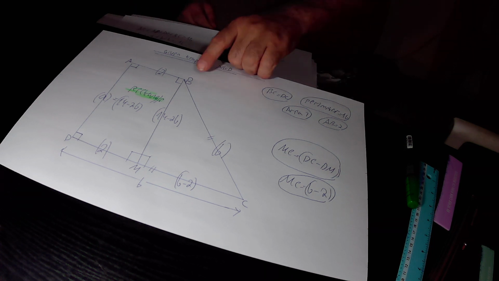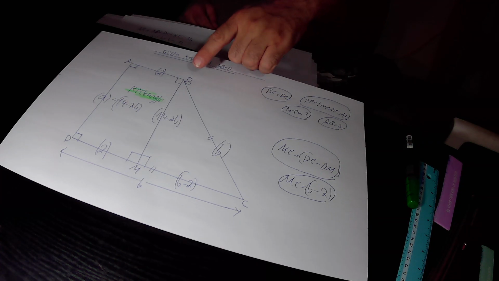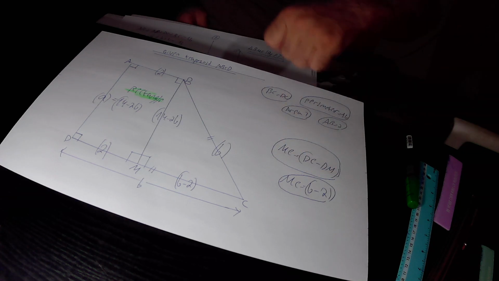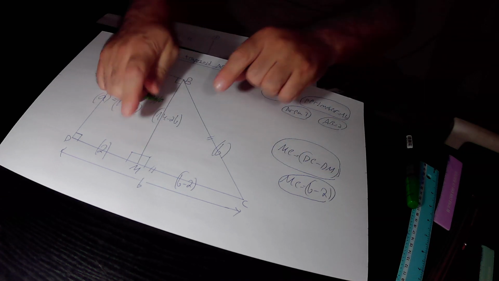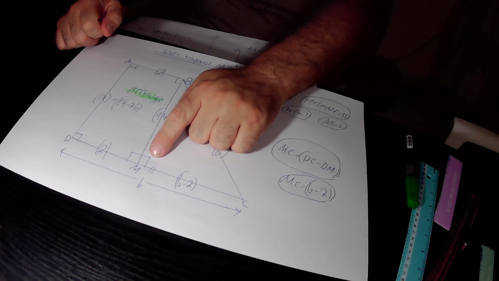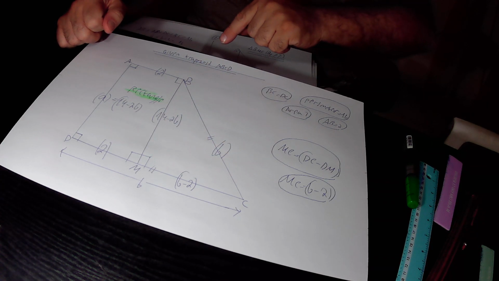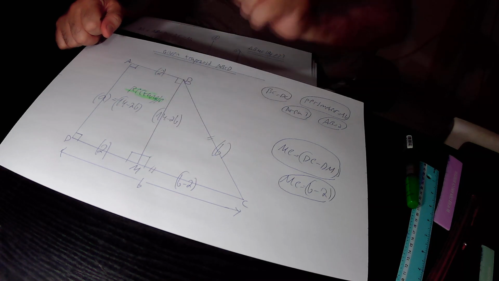In the next step, we did a construction. That is to say, from point B, we draw a perpendicular on DC. So actually, this angle equals 90 degrees, and this angle also equals 90 degrees according to our construction. We define the touching point of the perpendicular from point B and DC as point M.